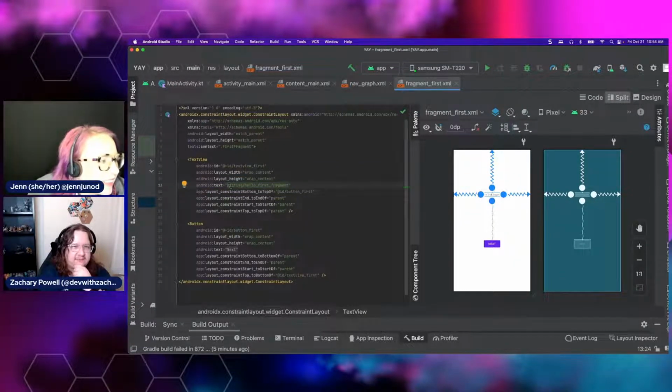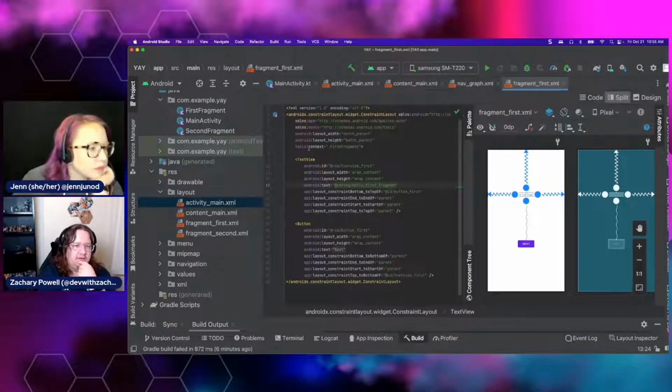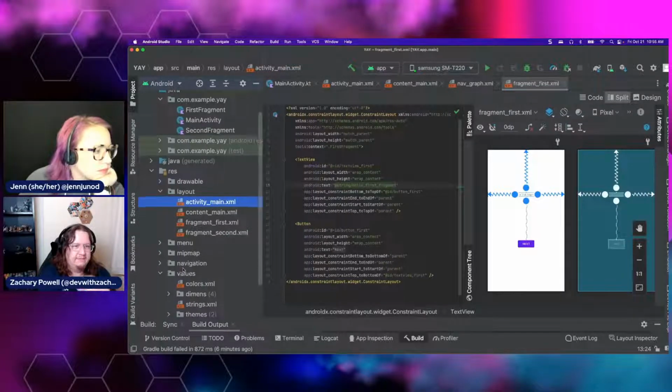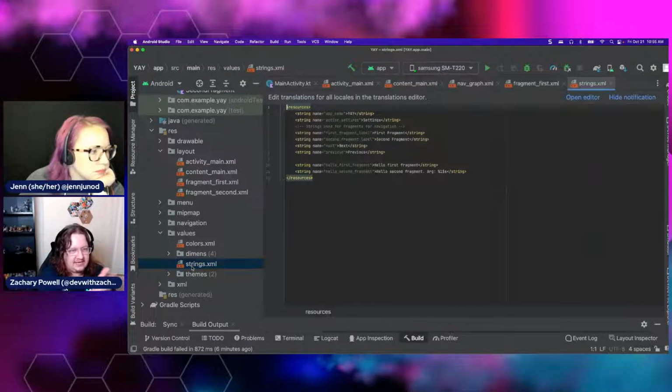Let's do that. On the very left hand side, your project panel is minimized, but we want to open it. There we go. So you've got all these different directories with all these different types of files, and it's the values one that you're going to want to look into. So you've got layout, and then there's a strings file, which relates to that @string. And here's your text.